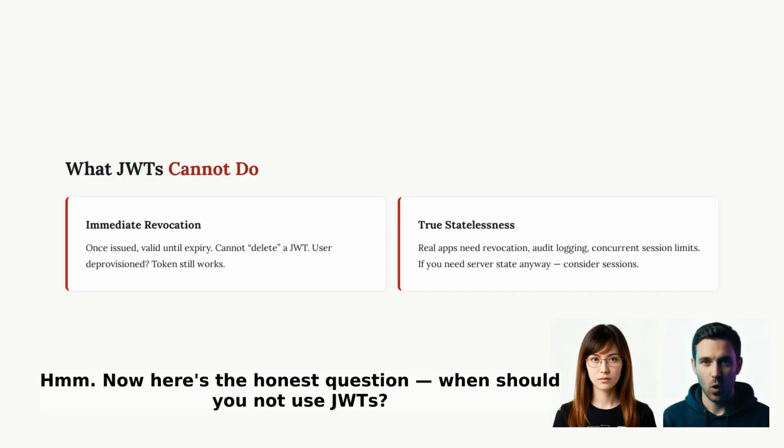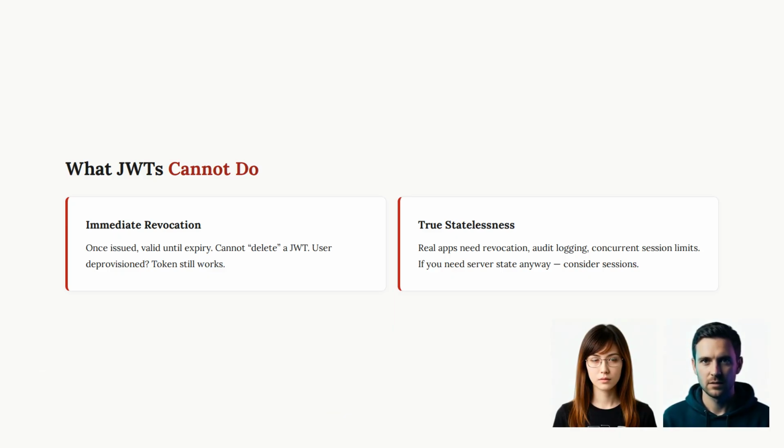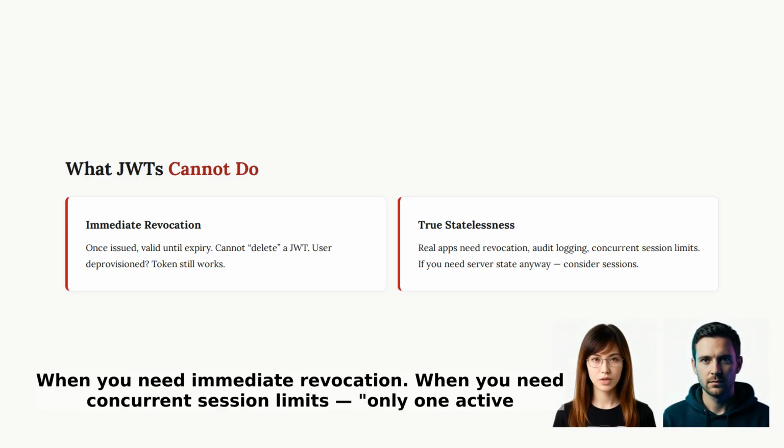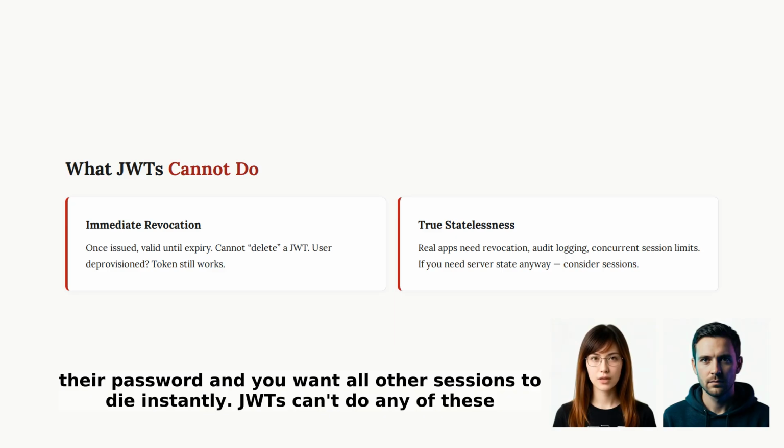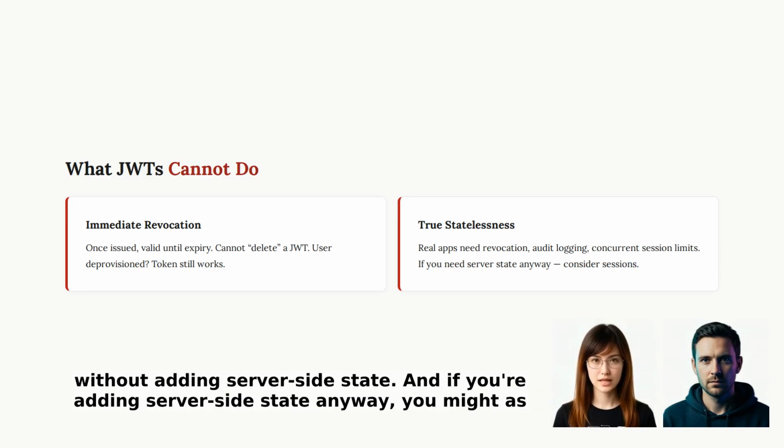Now, here's the honest question. When should you not use JWTs? When you need immediate revocation. When you need concurrent session limits, only one active session per user. When you need a real-time audit trail of active sessions. When a user changes their password and you want all other sessions to die instantly. JWTs can't do any of these without adding server-side state.